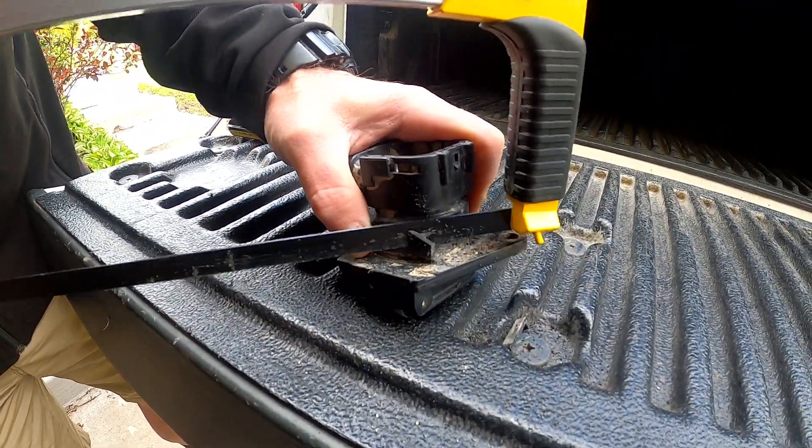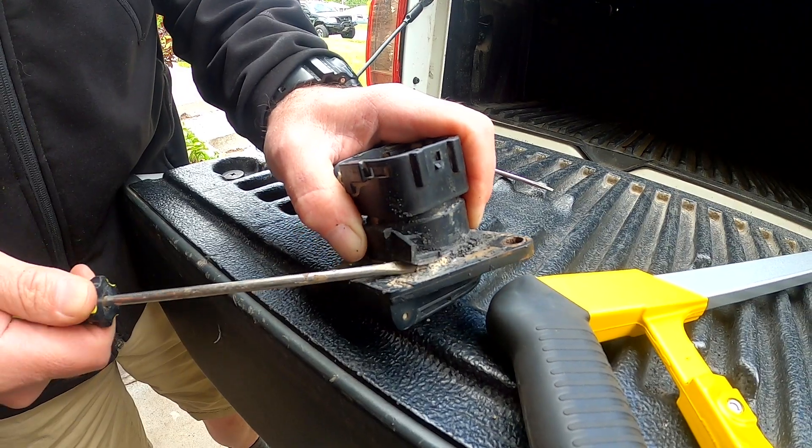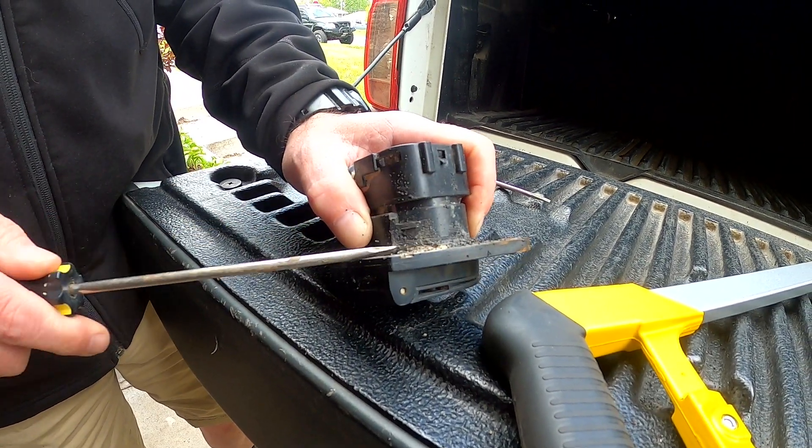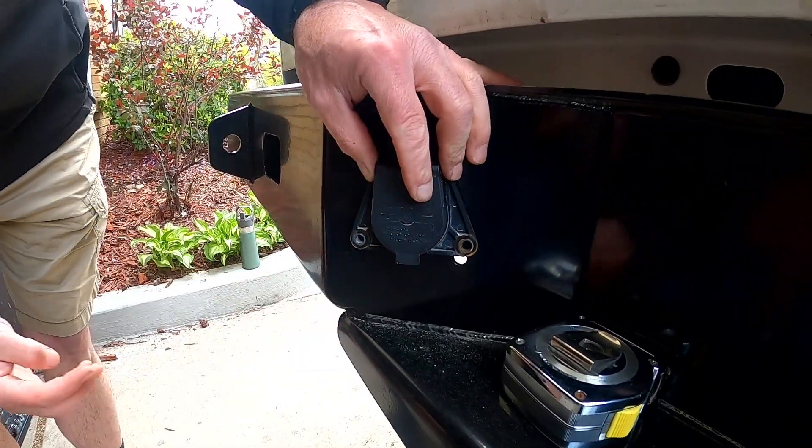To reinstall the power outlet for the trailer hitch we had to trim the plastic piece to get it to fit flush against the bumper. The instructions do say you'll need to do that — just a little bit of hacksaw or grinder work and we were able to cut off what we needed and get it bolted nice and fairly flush. No complaints there, just keep in mind that you'll have to do a little trimming on that plastic piece to get it to fit right.